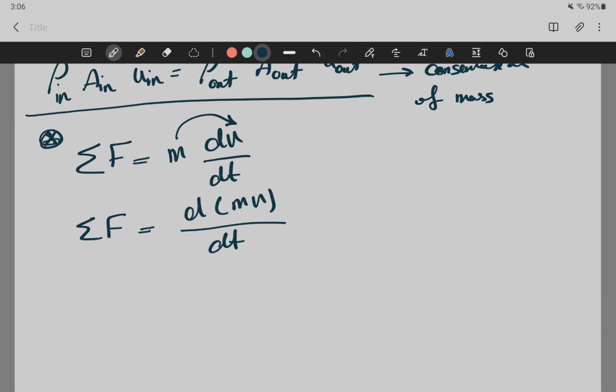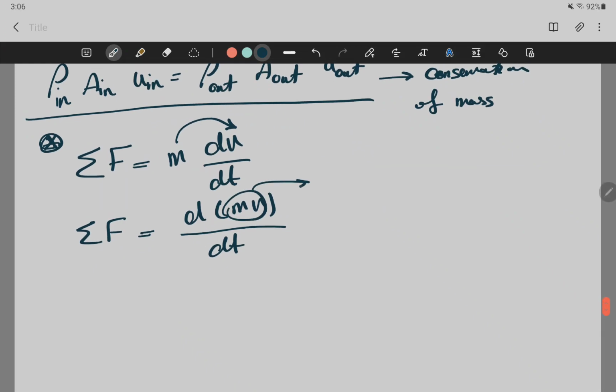What is this parameter? m multiplied by v. Momentum, right? That's why I asked when you said m dot v, that's why I was pressing you on it, because this is not actually mass. This is not related to mass. This is momentum, right? So this equation is actually your momentum equation.